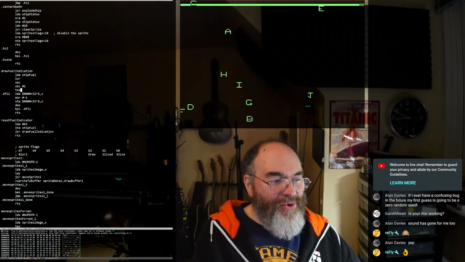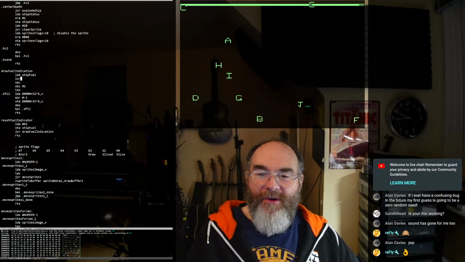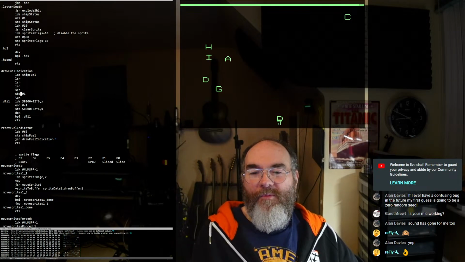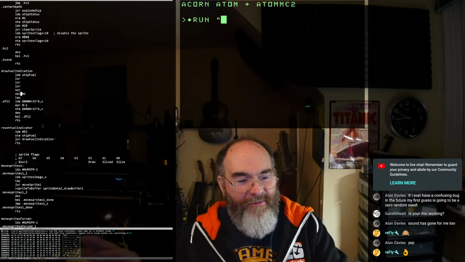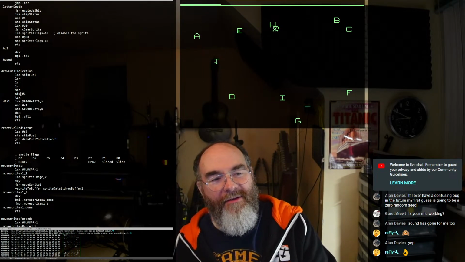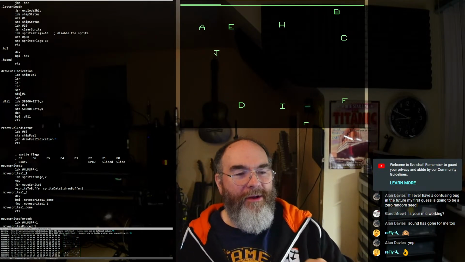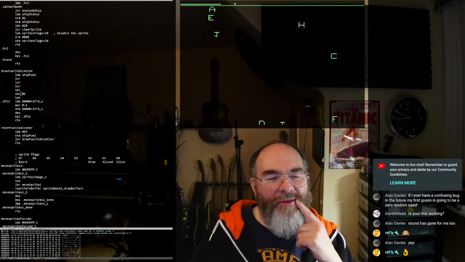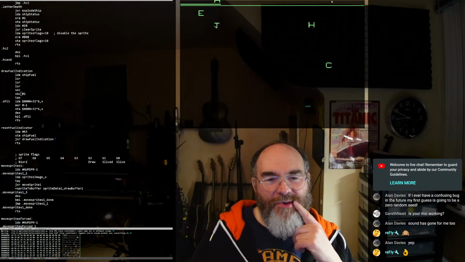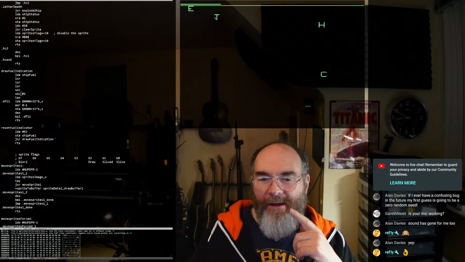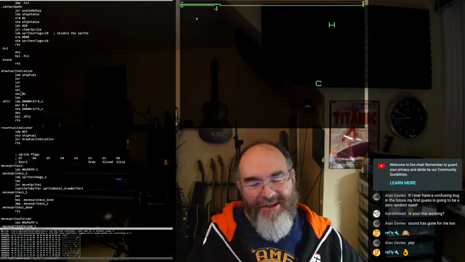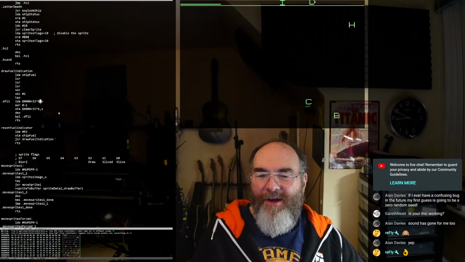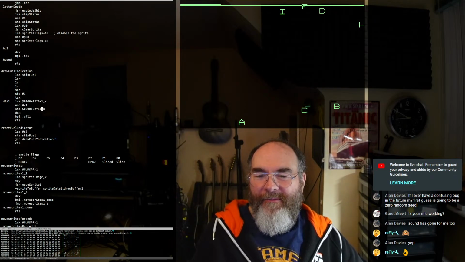You can divide by 2s. So if I do logical shift right 3 times, LSR, LSR, we should shift that. And now that is my fuel bar that you can see there. Now I've got other things I need to put up here, like the scores. I think it being right next to the edge of the screen, I'm not a fan of that. So let's go +1 on here.